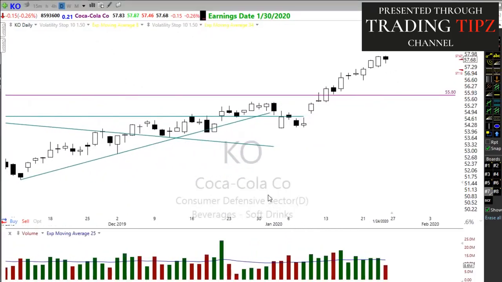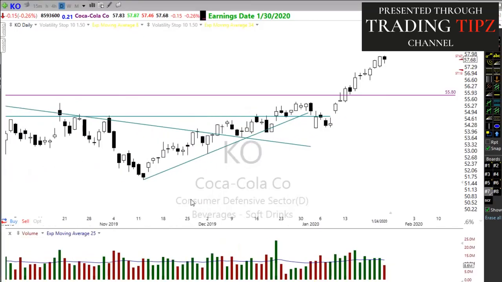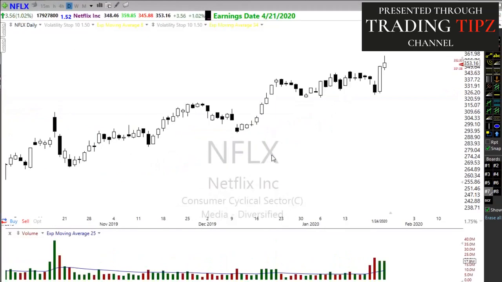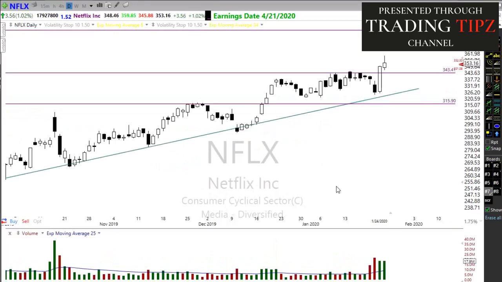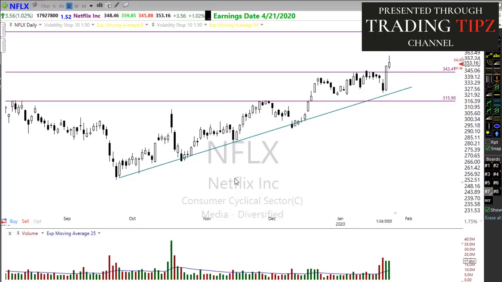I get lots of questions and comments about, well, what constitutes a buy signal? Well, if you're trading a plan, shouldn't you know what your buy signal is? Because we're trading a plan, right? We're trading this strategy where we have a trending stock, we're looking for stocks pulling back, showing a buy signal. Okay, what's that buy signal look like?